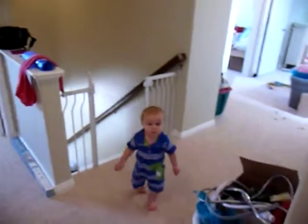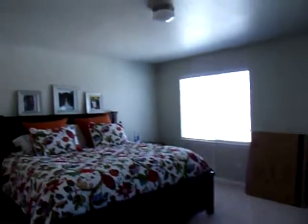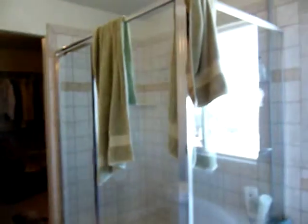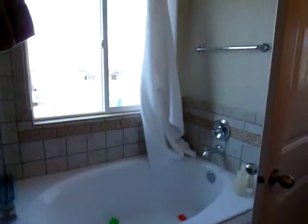There's Isaac. Isaac, where's your room? Can you show us your room? Or not? Here's the master. Here's our bed. Just got new furniture. Into the bathroom. There's my nice bathroom sink. There's our shower. My nice curtain, our old shower curtain for now. Don't really have a towel rack that works. Here's our closet. Nice big closet. There's a towel rack over there, but if you hang the towels, then it covers everything.